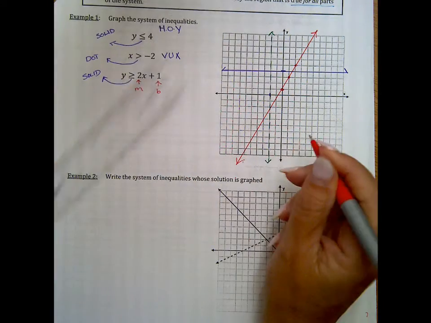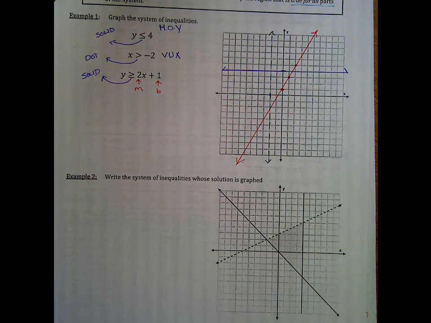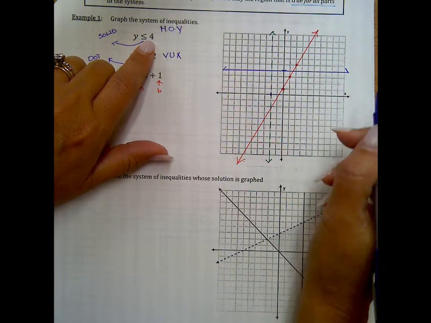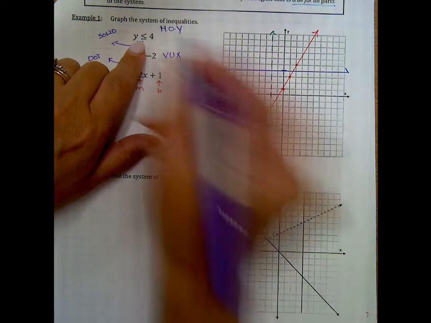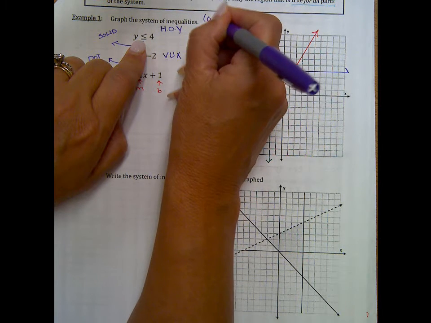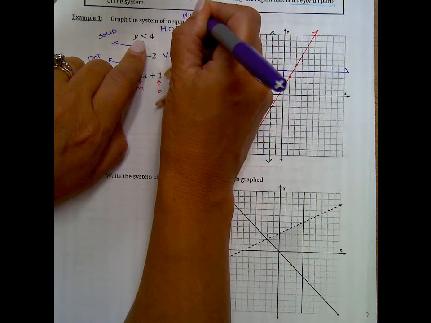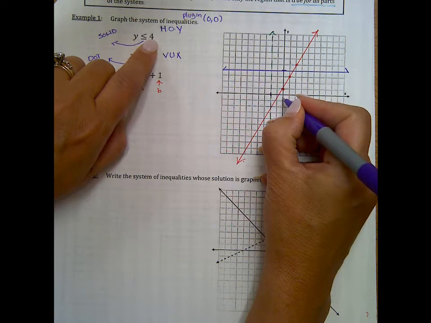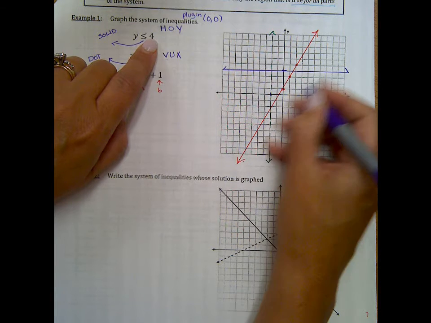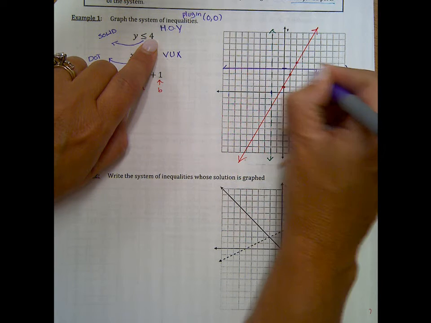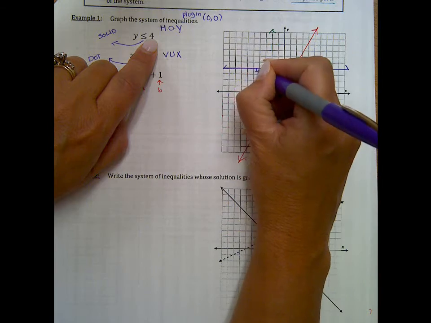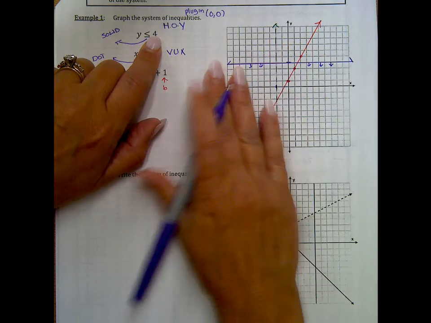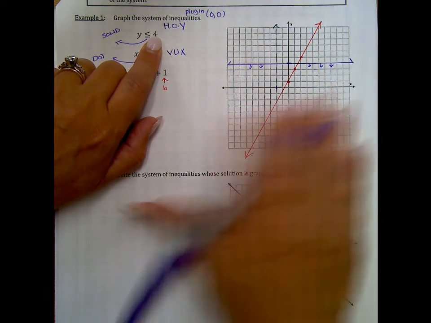So where do we shade? We've got to look at each line individually. First one: y is less than 4. When we figure out where to shade, we plug in a point like (0, 0) — that's usually the easiest. If I plug in (0, 0), it'd be: is 0 less than 4? Yes, 0 is less than 4. And y is less than — it makes sense. I'm going to shade below that line. I just draw little arrows and know so far I'm shading below that purple line.